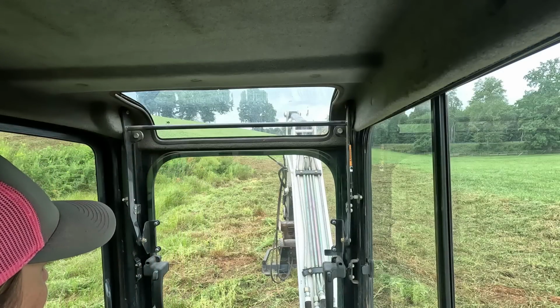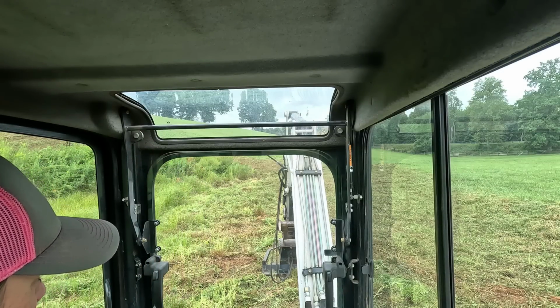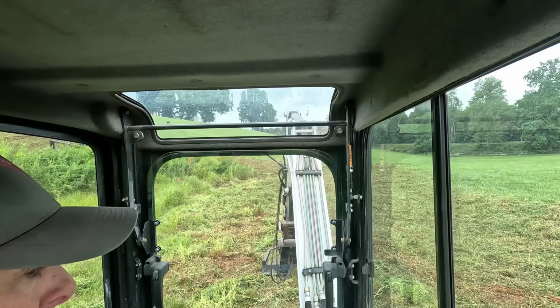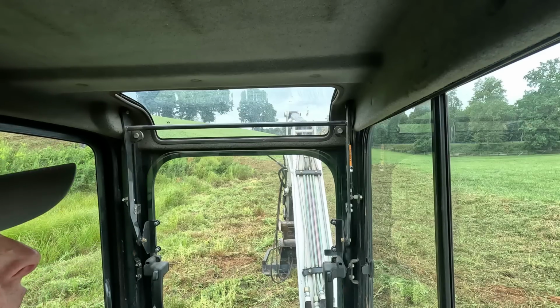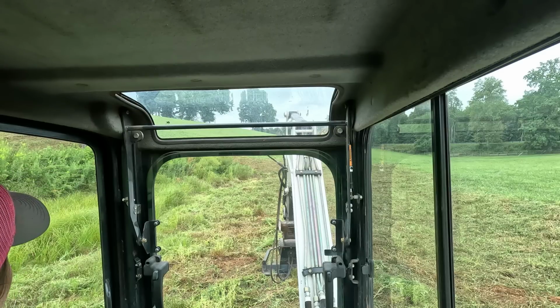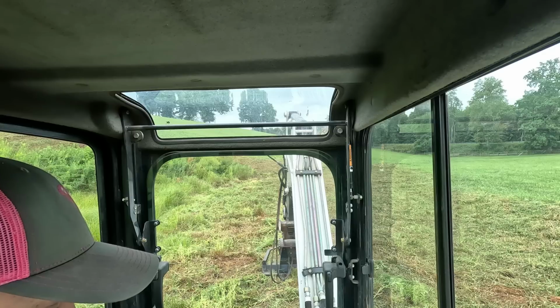John's got me in here running the Mini with the rut cutter. It's my first time, so be kind in the comments to me, but I thought I'd bring you along for my struggle with trying to figure out all the hand controls and how to run the excavator. So enjoy.